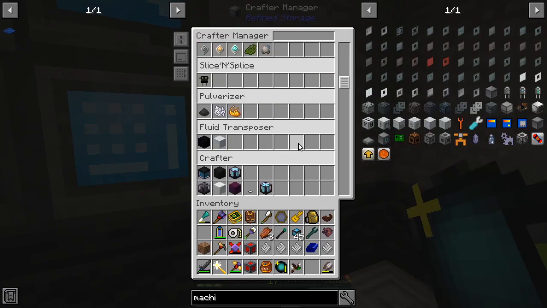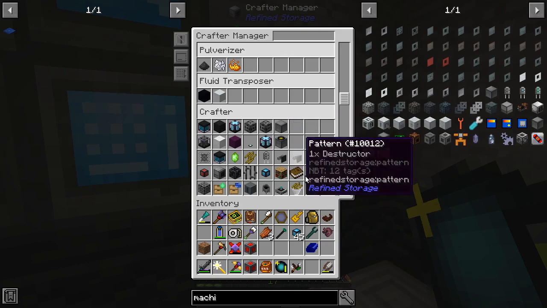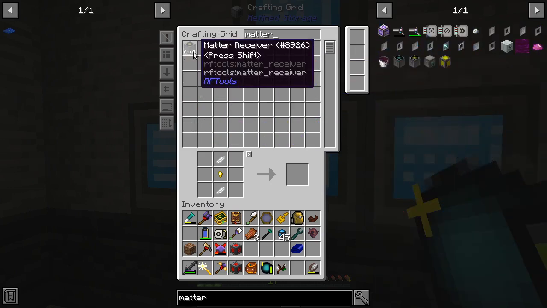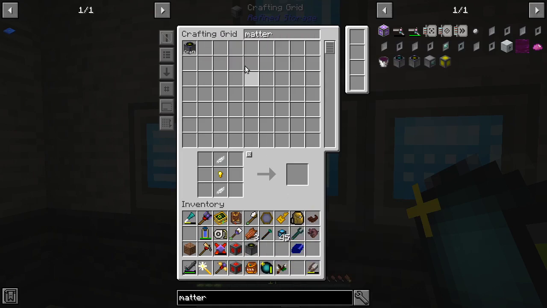Put you down here in our crafter manager. So we'll put you there. We'll put you there. We'll put you there. And we'll put you there. Yes. Yes, please. Sounds like a plan. Let's get a matter receiver going, right? Give me one of you. Thanks. That's done. That's sweet.